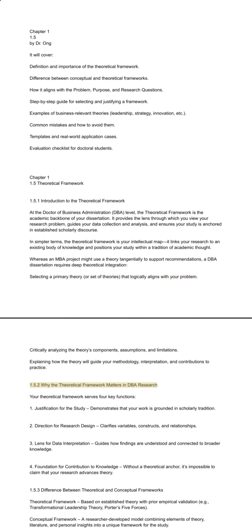1.5.2 Why the theoretical framework matters in DBA research. Your theoretical framework serves 4 key functions. 1. Justification for the study: demonstrates that your work is grounded in scholarly tradition. 2. Direction for research design: clarifies variables, constructs, and relationships. 3. Lens for data interpretation: guides how findings are understood and connected to broader knowledge. 4. Foundation for contribution to knowledge: without a theoretical anchor, it's impossible to claim that your research advances theory.